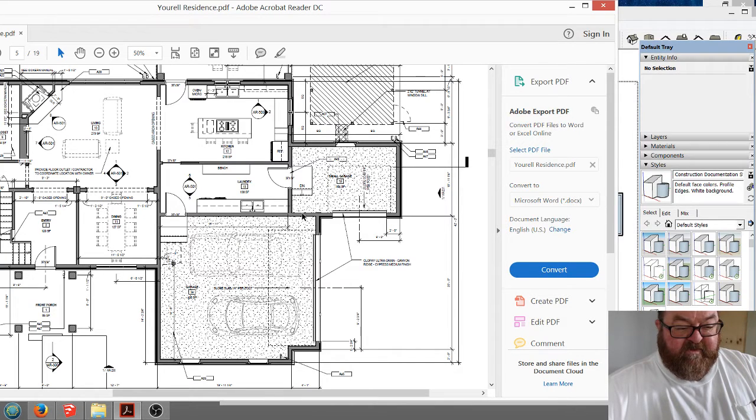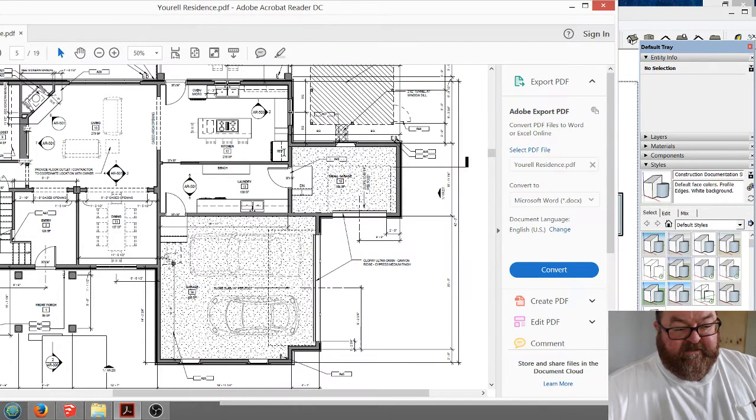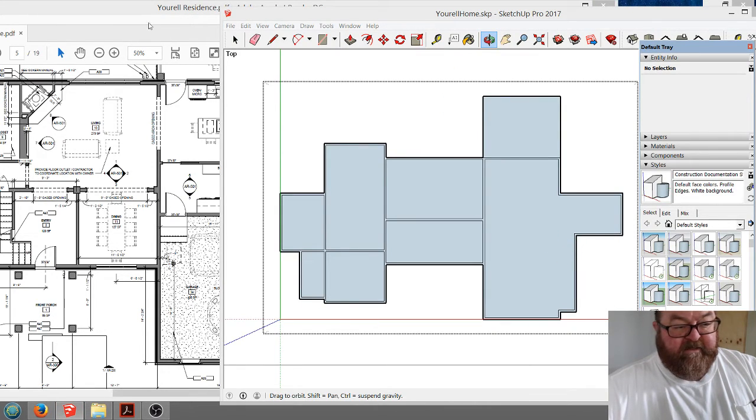So that line comes across there, and that line comes across there. So that's easy. This line comes down. This line goes all the way to there. Okay, that's easy enough.